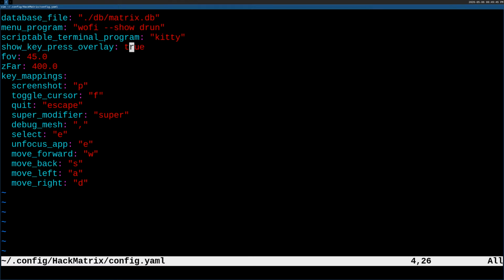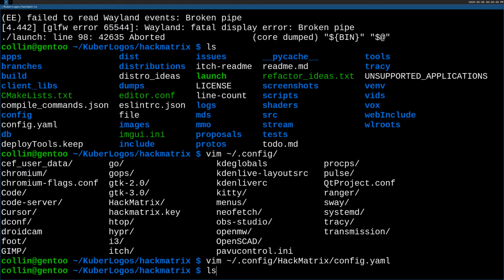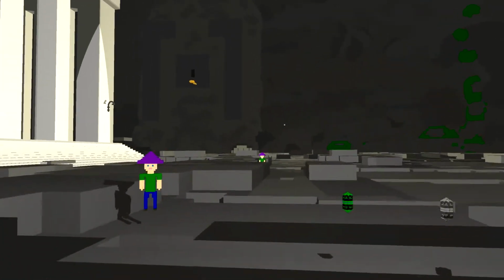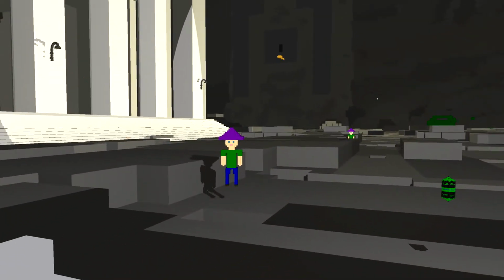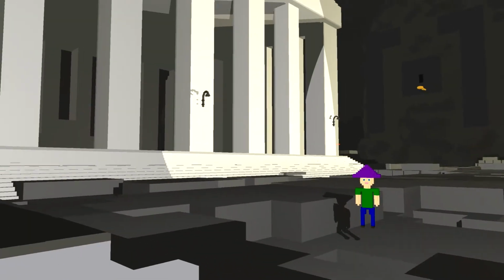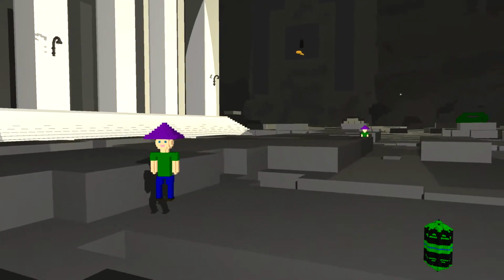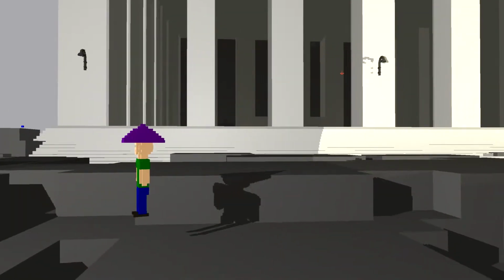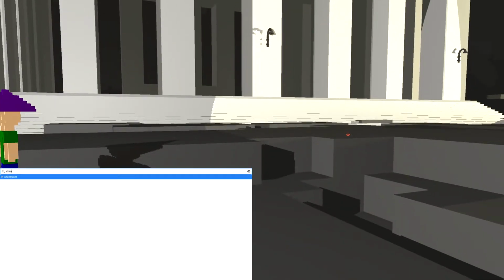Let's set this to false. Maybe it's interfering. Hey, I can see the cursor now. Okay, so it is that overlay. It's that overlay that's causing the problem. Let's see if this works.